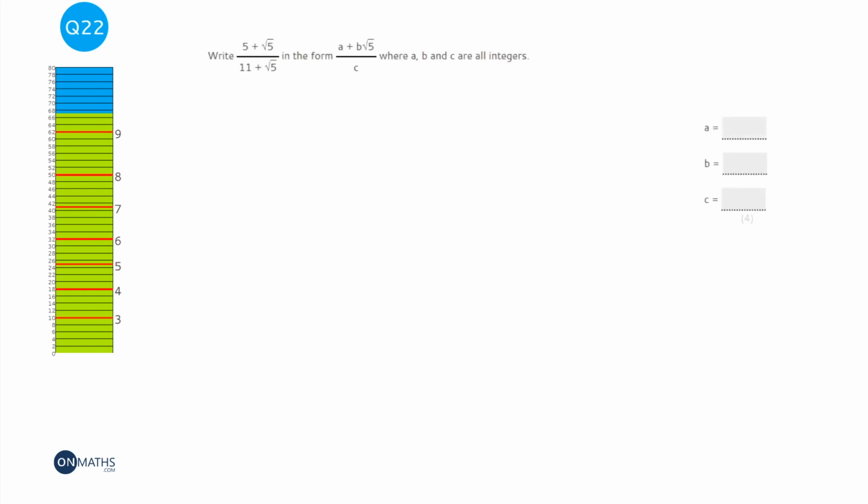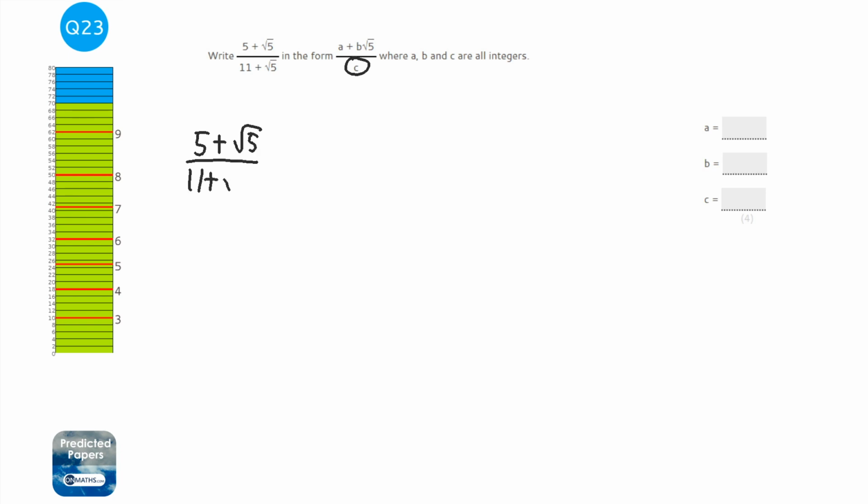This question might just ask you to rationalize the denominator. It might ask this question in the form that's in, or it might ask you to show that that fraction is the same as another one where you'll get marks for the working out. What rationalizing means is to get rid of the square root off the bottom of the fraction, because if you look, there's no root at the bottom there. Now I'm going to write this out again to make it a bit bigger.